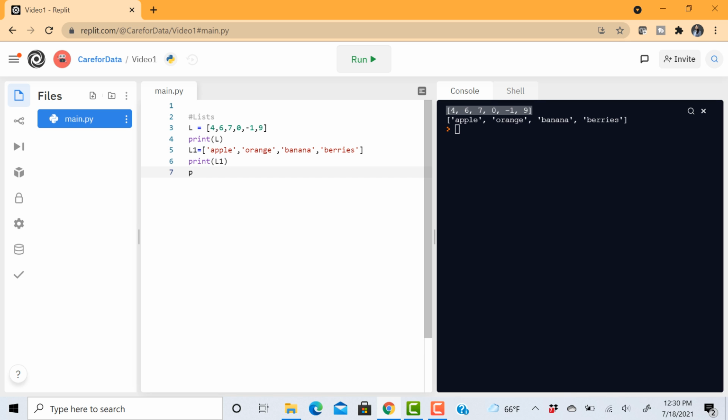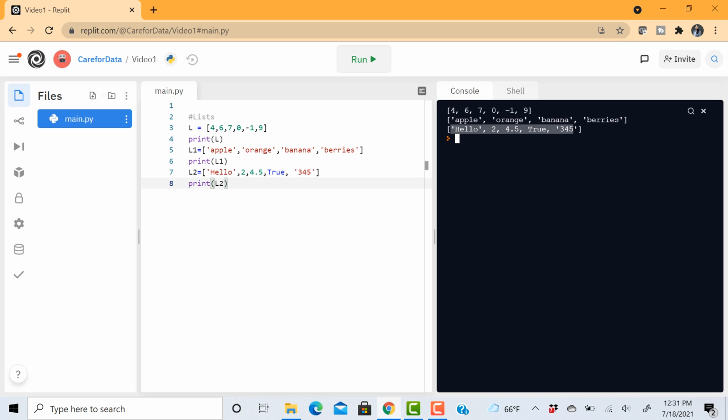For example, I can have something like this, L2 equals, again creating another list where you have the first element as hello, the second element has a number, the third is a whole number, the fourth has a float, and maybe a boolean, and again a string with some numbers. And if I go and print this, let's run this. So this is also allowed, that every element can have any object type in Python.